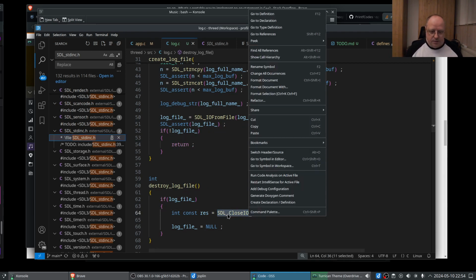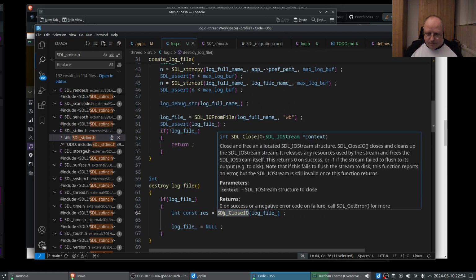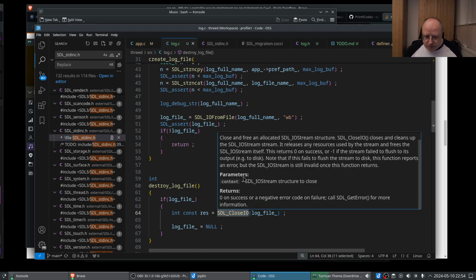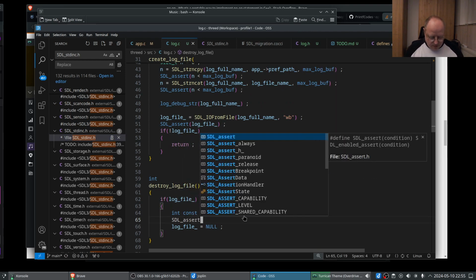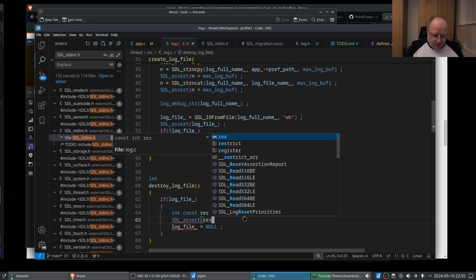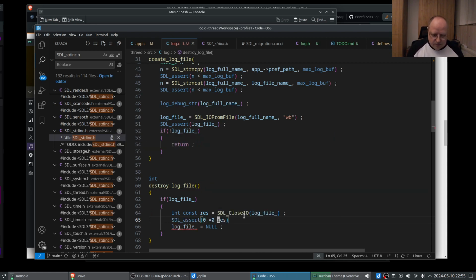Presume that it... Oh, that's nice. 0 on success. Don't want error handling right now, but let's assert. Maybe we assert here.